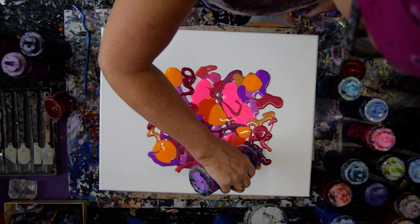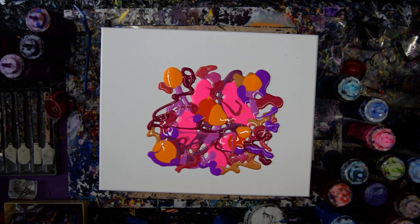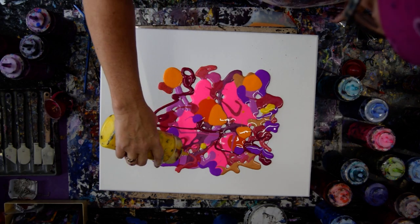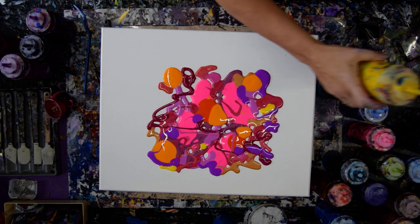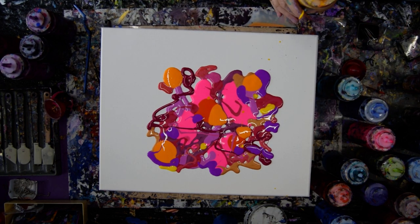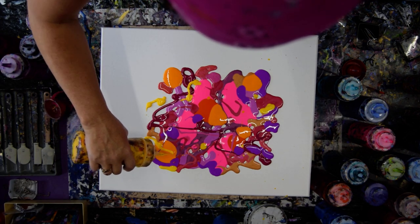Now, if I don't mix these until I swipe, I'll probably be okay. You know what? I'm gonna go for broke. I'm gonna add some yellow, which is not something I do very often. That is a pretty acid yellow. I thought I had another color. There I have it. Cool. Whoops. At least it wasn't on a painting, right?